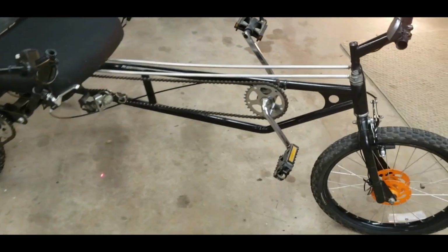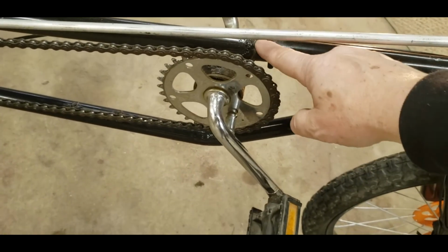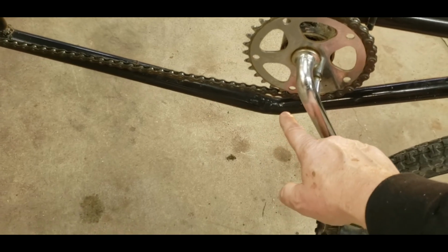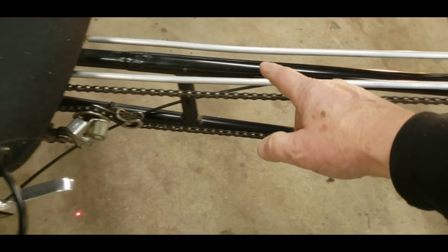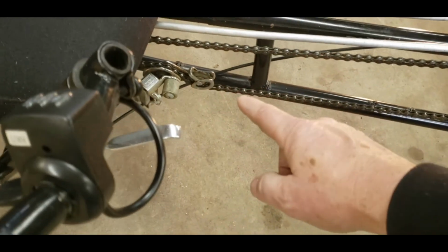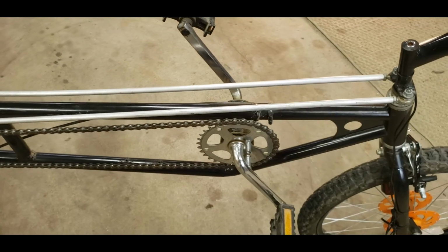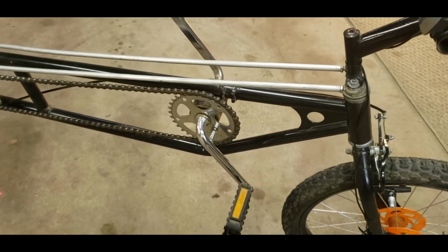Okay, so the front here is from a 5-speed bicycle. And you can see how I cut it out here and just kept all this part down to here. And then welded in some bars from a 10-speed to go to the back. Now my welds aren't the greatest because I just learned how to weld back then and I didn't have the greatest wire welder, but it does hold together well, just doesn't look pretty.